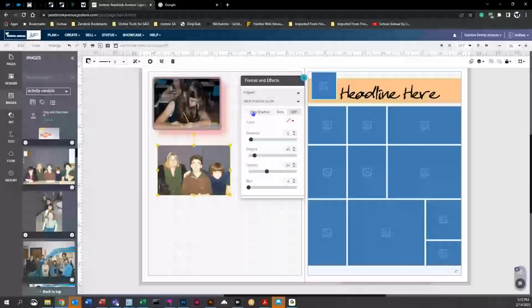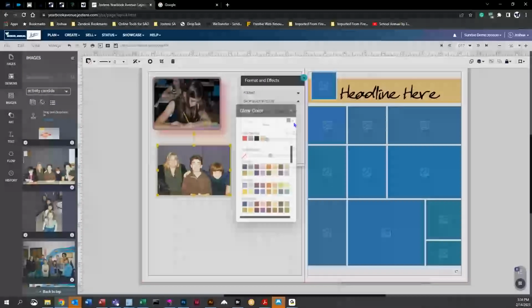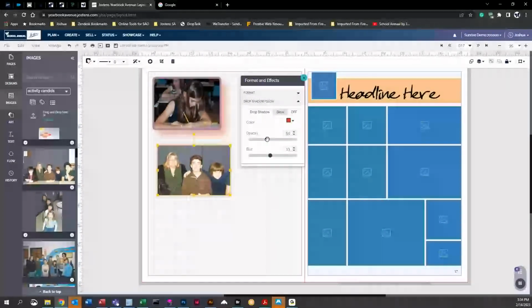So the other thing we can do is, we added a drop shadow to this one. We can click on this one and come over here to glow, and we can add a color. Let's add this one right here so it can be seen. Change the opacity to a solid color, add blur, and there we go. Then we can add a glow all the way around the box itself. And for any reason that you don't like it or you don't want this anymore, you can just go up here to off and turn it off.